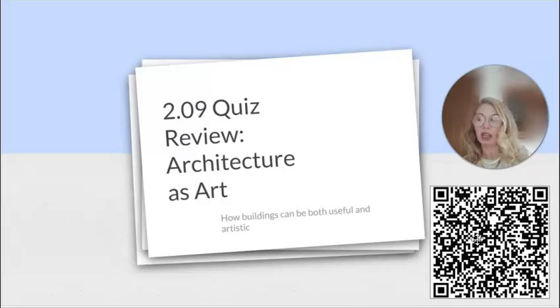If you scan that QR code, it is going to take you to all of the study aids that I have made for you for this unit. Within that QR code, you will find the Unit 2 notes. You will find a Kahoot that'll help you review, and you'll also find flashcards to help you study for Unit 2. So let's go ahead and get started.